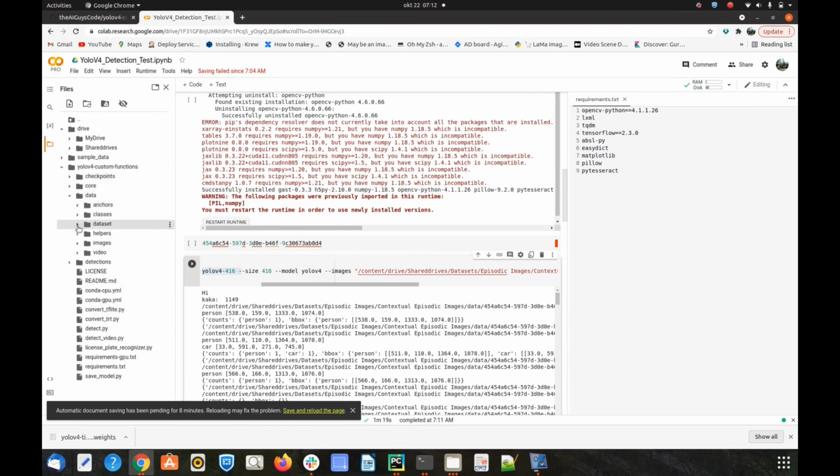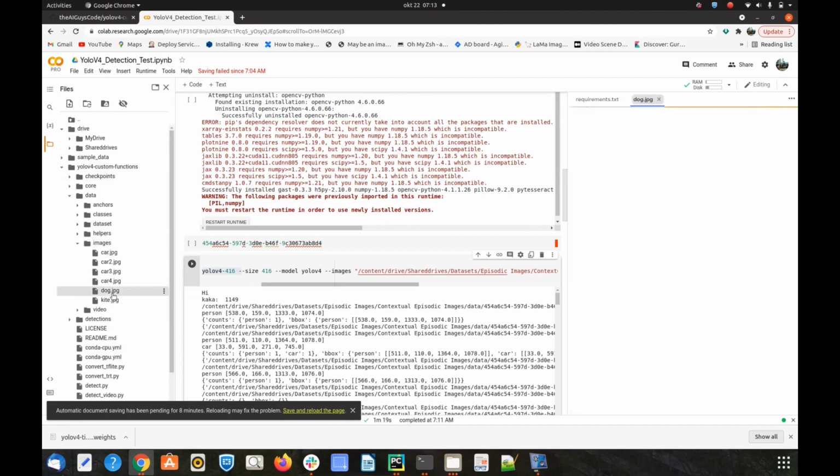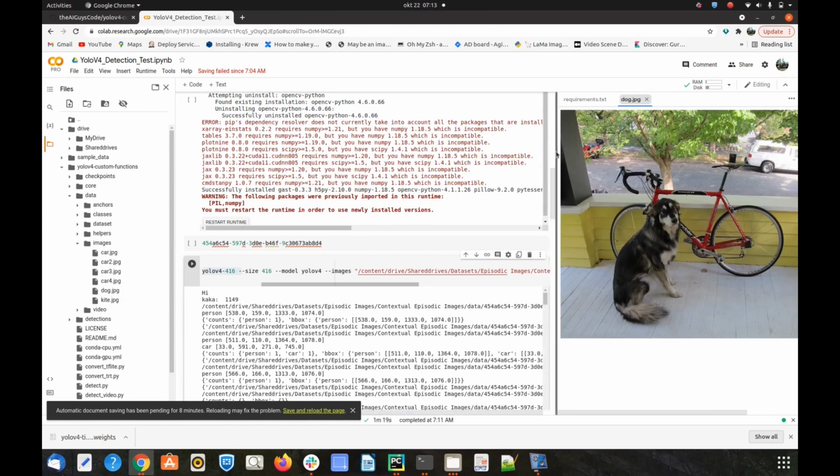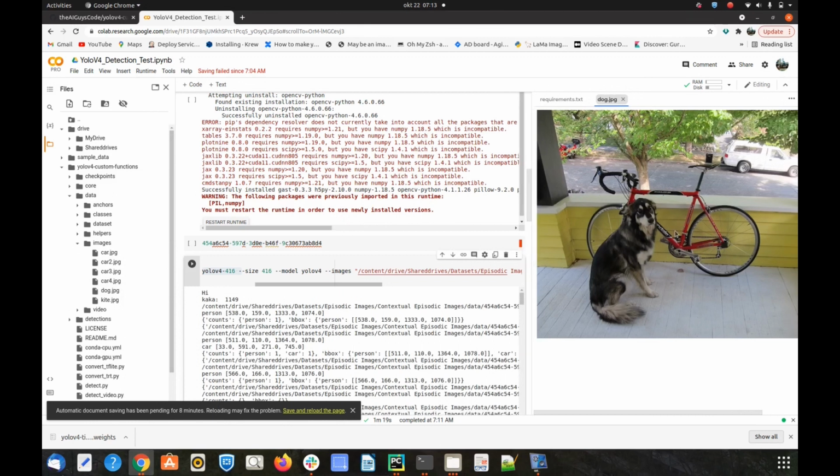Let's see, not the datasets but images, and here we can see there is an image of a dog and a bicycle. This is a very popular and common image used by Yolo. So yeah, let's just do some inference in here.